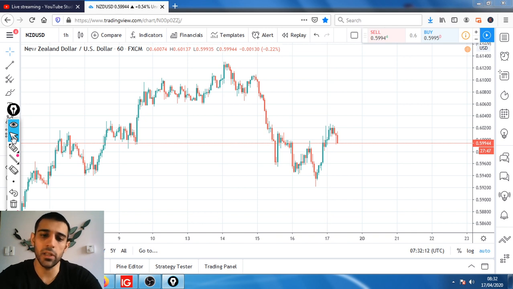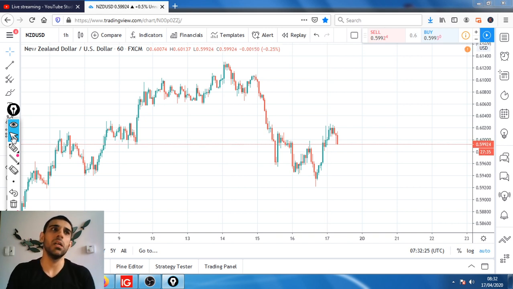There's a few things you can do. You can reduce the size, even though it has a potential, but the setup is not great. So if you want to take the trade, you can reduce the size, but only a bit. Do not reduce your size too much, because that will have an impact. So let's say if you risk 1% per trade, as an example, if the setup is not as good, then you can reduce your size to 0.75.